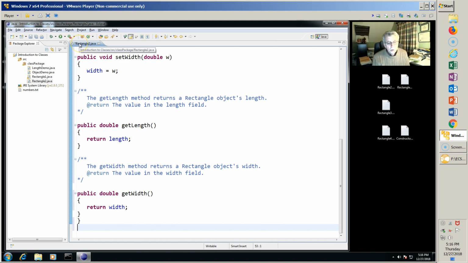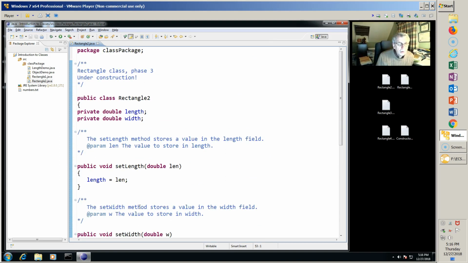Again, notice a little asterisk, it's not compiled. I'll hit Control S, compiles it, the asterisk goes away, and I don't get any errors, so the class looks good.